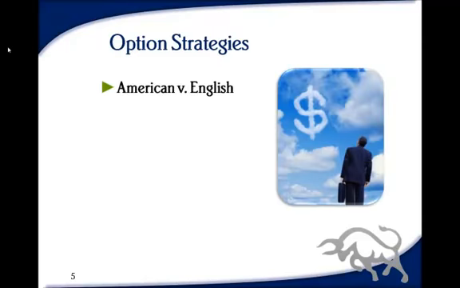So let's look at some option strategies. First one, American versus English. This hasn't anything to do with where the option originates, really. There are just two styles of options. The English option can only be exercised, can only be cashed in, on the expiration date. Your shares go up, way up, but if they come down by the expiration date, you don't gain from it. The American option has the theoretical choice that you can cash in at any time. If the shares have gone up $10 and you think it may come back down again, sure, cash it in, but that's not always the best way to behave.